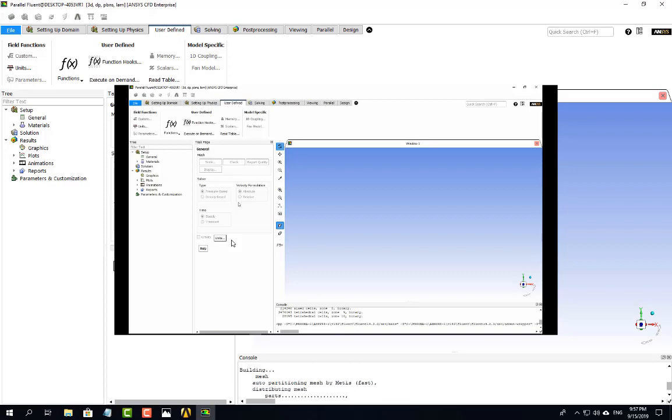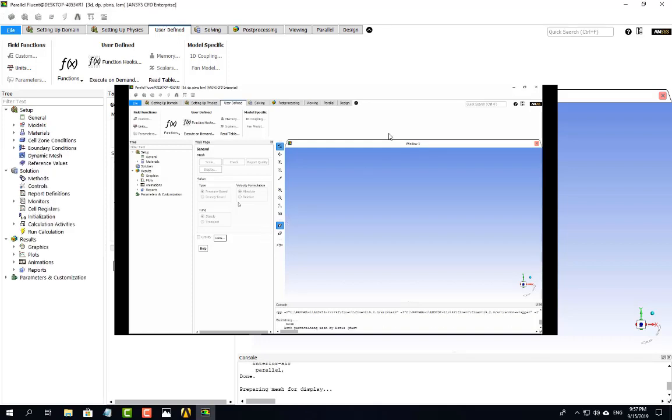So user defined function is very commonly used in Ansys Workbench, and I think this will be useful for you in your project.